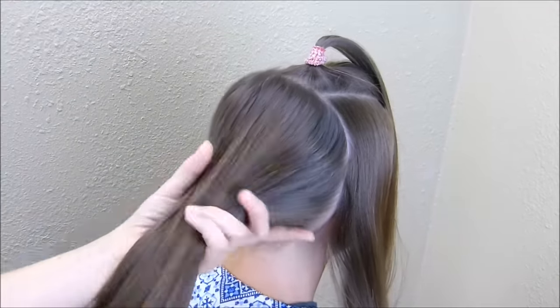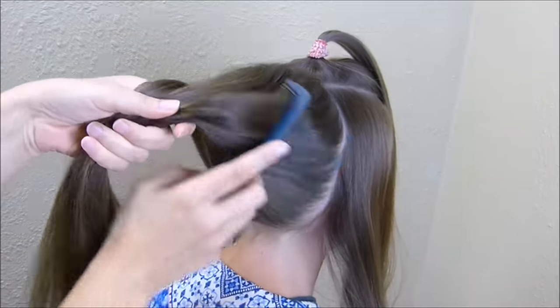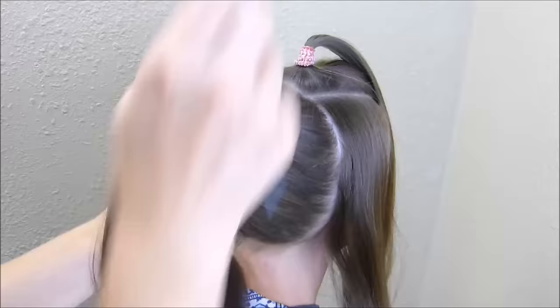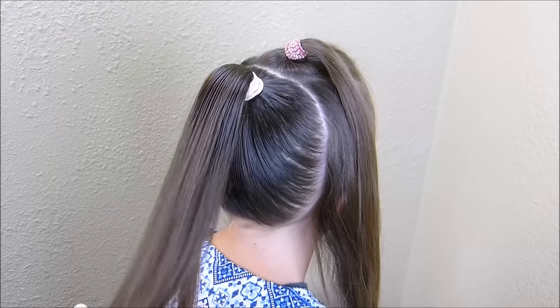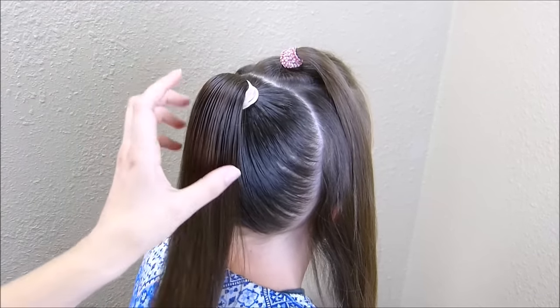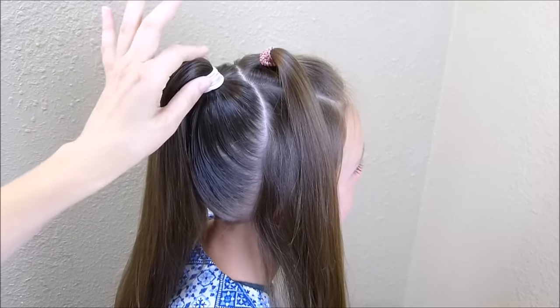The rest of the hair is going to go up, and I want it in a pretty high ponytail — almost right on top of her head. If your hair is on the thicker side, you may want to add another elastic here just so that it stays super tight and straight up.